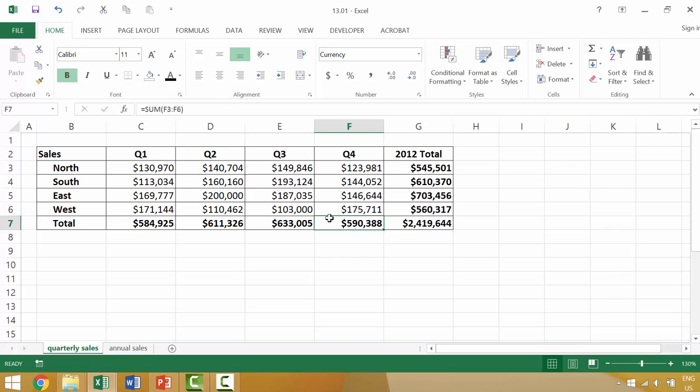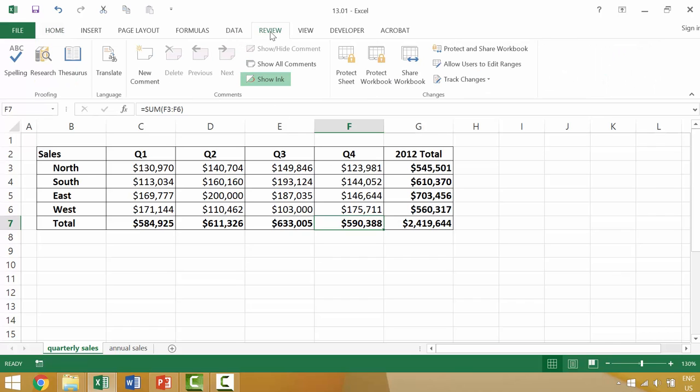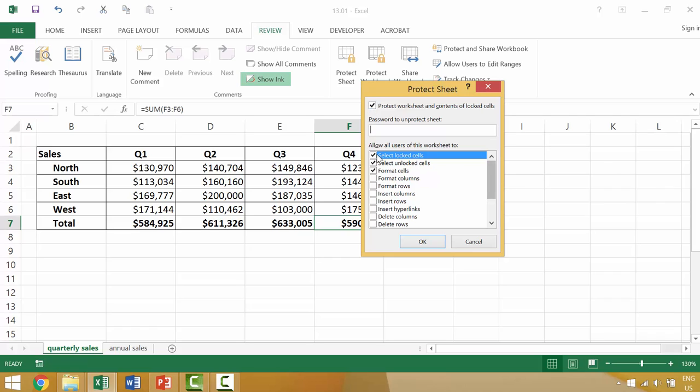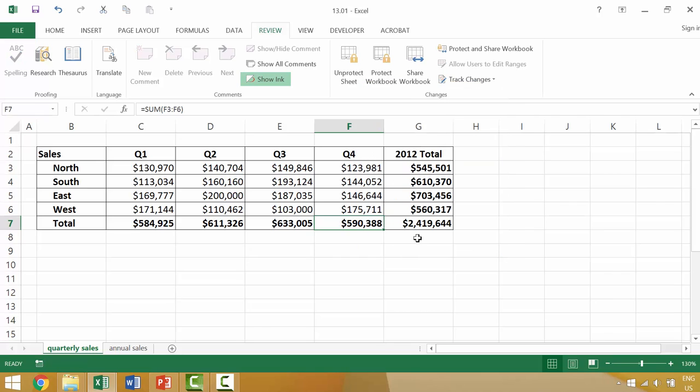So in this video, we really just wanted to look at how you would protect a sheet. If you wanted to protect a sheet, you would go to Review and Protect Sheet. You could then choose which individual items users could do on a protected sheet. In this case, we said that they could select locked or unlocked cells. They could format cells, but they couldn't do things like insert rows or delete rows. We then looked at inserting a password. If you wanted to unlock a sheet, you would come here and click, and if there was a password, you would have to input that password in order to unlock the sheet.